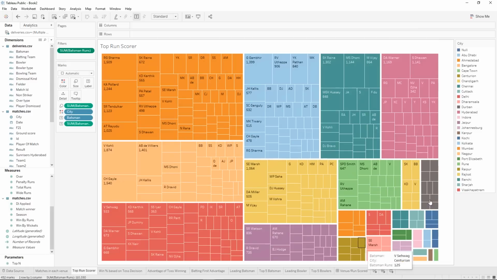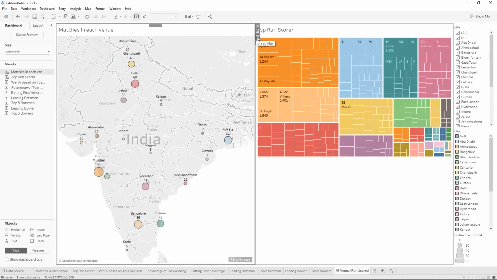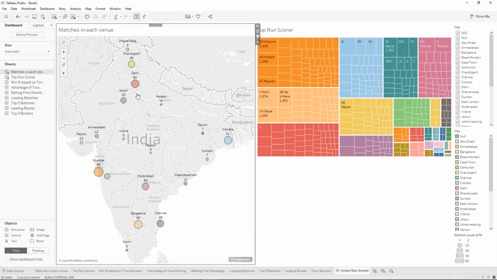Okay, so we have a lot more in here, but it will filter out some of the lowest ones. And we'll go back to our dashboard. And now there's one thing you can do, which is called an action. And so we can click use as filter. And now when we click on a city over here, it will filter the remaining sheets on this dashboard to what you've selected.